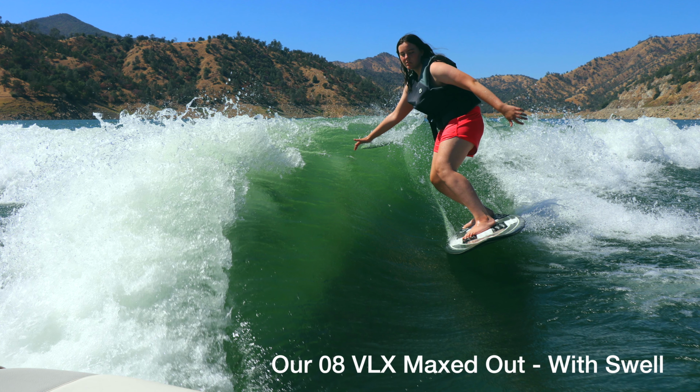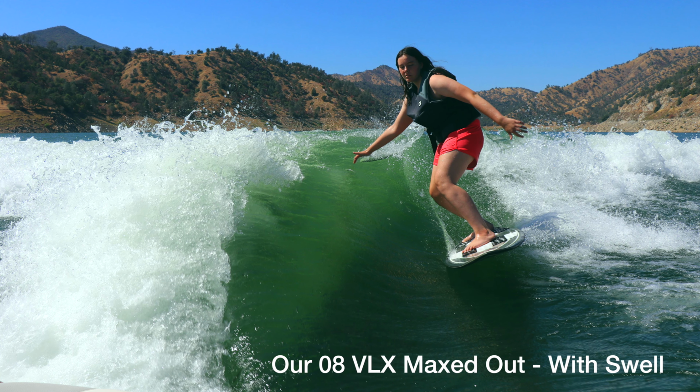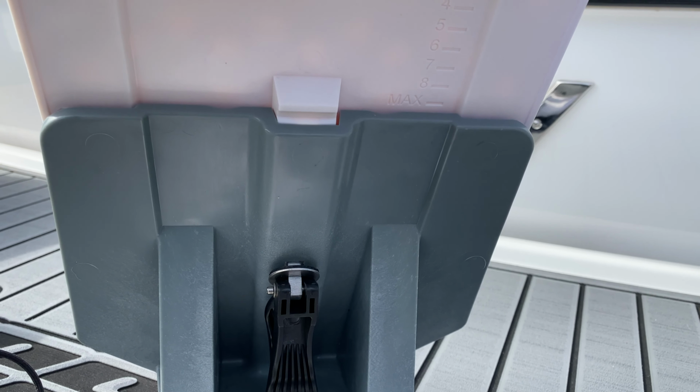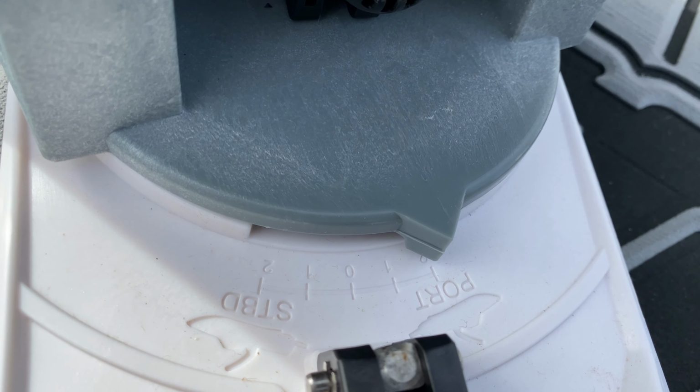It was so killer. And if you have wake surf buddies that have boats, a lot of times those people will send you messages, man, check out this wave I created, look at this thing, right? And you go, oh, that's awesome, dude, because there's something cool about it. Well, this really makes that fun, because all those adjustments, the pitch and how far out it can extend, all of that stuff changes the wave a little bit. So it is fun, and you can really fine tune your wake surfing experience.